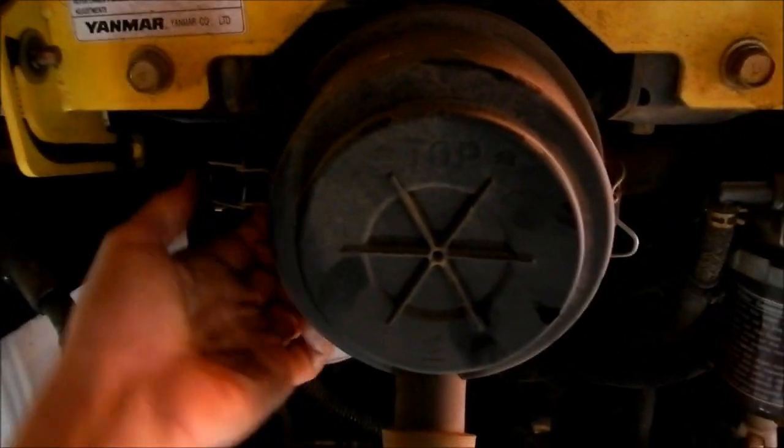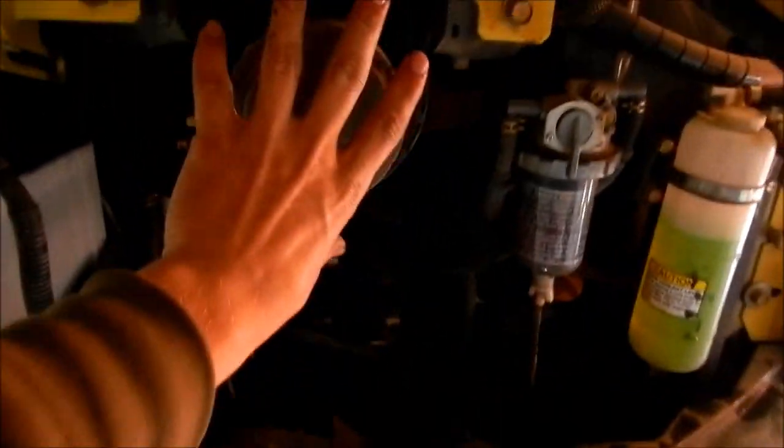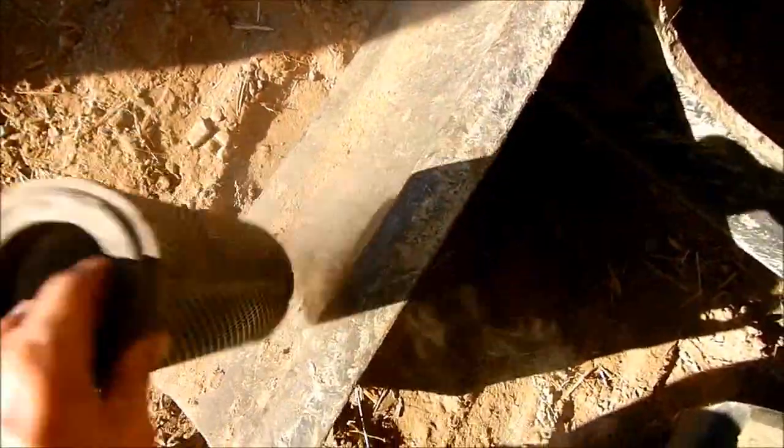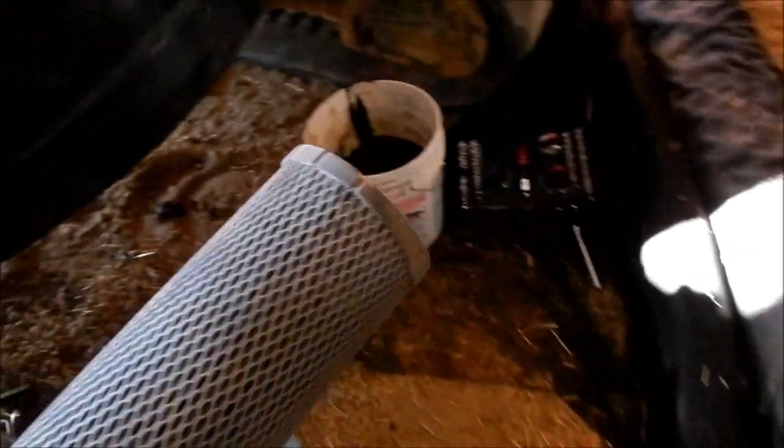Let's wipe a little diesel fuel off my hand. Topped it off with coolant. Last thing we'll do is check our air filter — I can only imagine what this is going to look like. Yeah, I think it was used on a burning job, probably needs a new one. I'll take it up to the shop and blow it out with the air compressor. Some people don't like to do that, but you can't buy a new filter every time. You always blow them out from the inside so it doesn't push the dirt down into the filter — it blows it out.